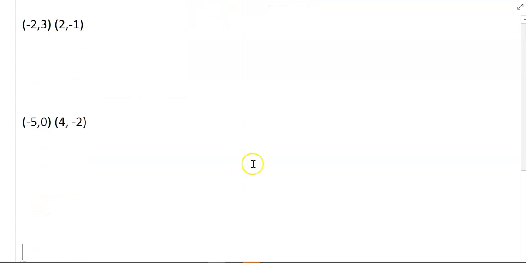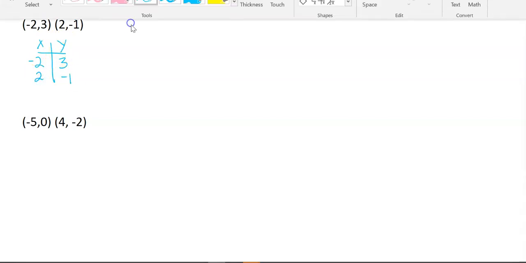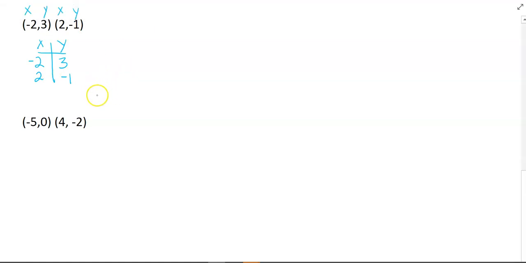I'm going to go up here first, and as you recall, I told y'all that I always use a T-chart. So I'm going to label my X, Y just for your reference, and make my T-chart. You plug it in horizontally, and then you go on ahead and review it. How am I going to get from 3 to negative 1? If you need to picture it, you're at 3, you go down to 0, and then you go down to negative 1. So you went down 3 and you went down 1 for a total of down 4.